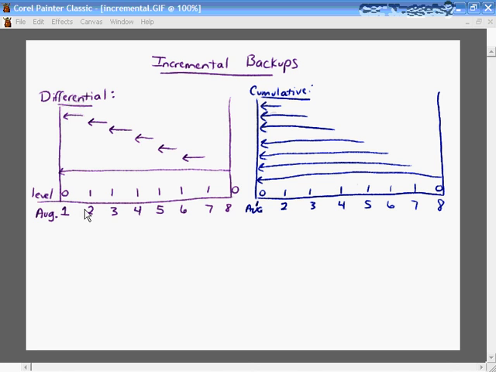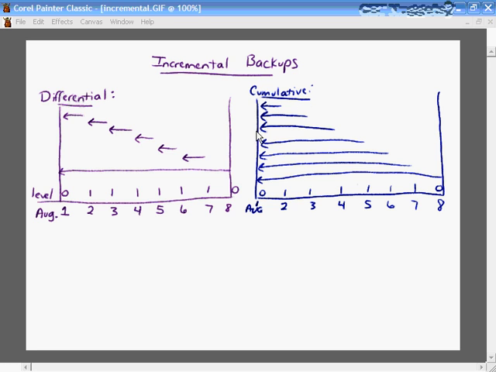And then on August 2nd, we can perform a differential backup, level 1 backup, and that simply means back up any of the database blocks since the day before when this level 0 occurred. Then on August 3rd, we've got yet again another level 1 backup, so it's going to back up the changes made since August 2nd and so on. So by definition, the differential backup is just backing up any changes made since the last level 0 or level 1 backup, whereas the cumulative backup is going to back up any changes made since the last level 0 backup.